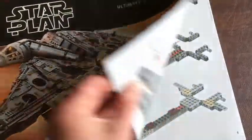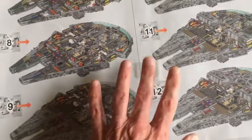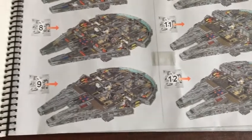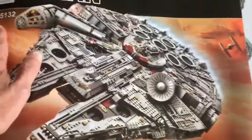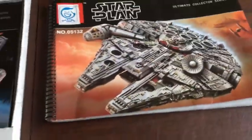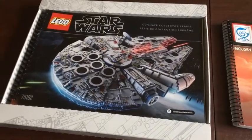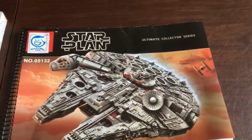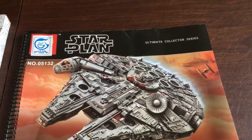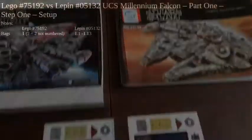The decals also come loose in the Lego set, and for some reason, but they did this before with the Venator, they tape the Legos to the instructions there, so that kind of gets a little sticky. I'm not a big fan of that, but it is what it is. Finally, it looks like where they can, Lepin's instruction book is basically for each 2 pages of instructions for a Lego, it's fit onto 1 page in the Lepin. I guess that's to save on printing and cardstock and pages. So that's really about it as far as the instructions go.